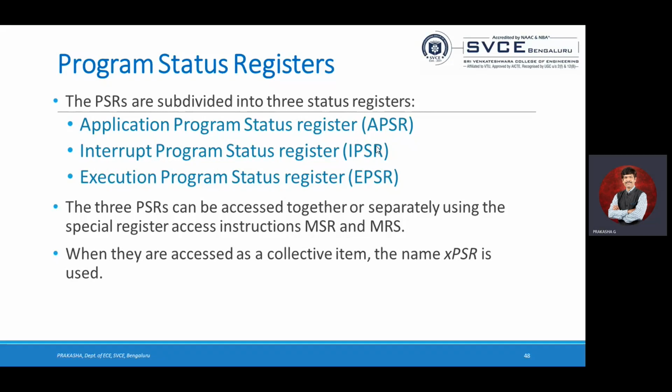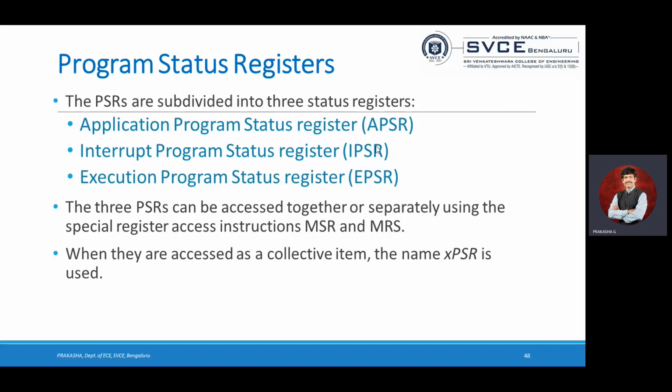Move from the general purpose registers, R0 to R12. From there, we can move to special purpose registers. Similarly, MSR is register to special purpose register. MRS is special purpose register to register. So using these 2 instructions, we are in a position to identify what type of status registers we are having over there, whether we are using APSR, IPSR or EPSR, or all together.